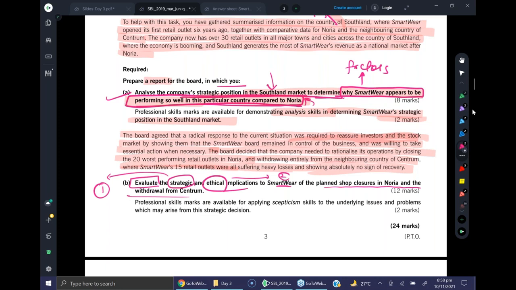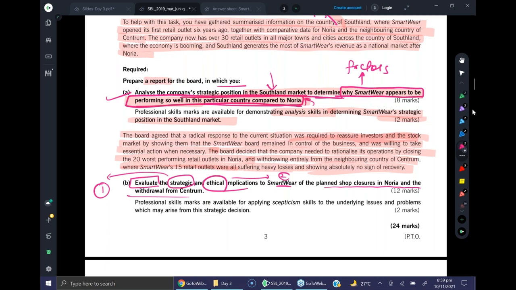Loss of skilled labor, very good point. Reputation loss, very, very good. Basith, I really like the way you're thinking. So reputation loss, as in the perception of the company that this company is shutting down operations, maybe they are closing down. So the overall perception and reputation of the company, in this way, is a big strategic issue. And also what else?